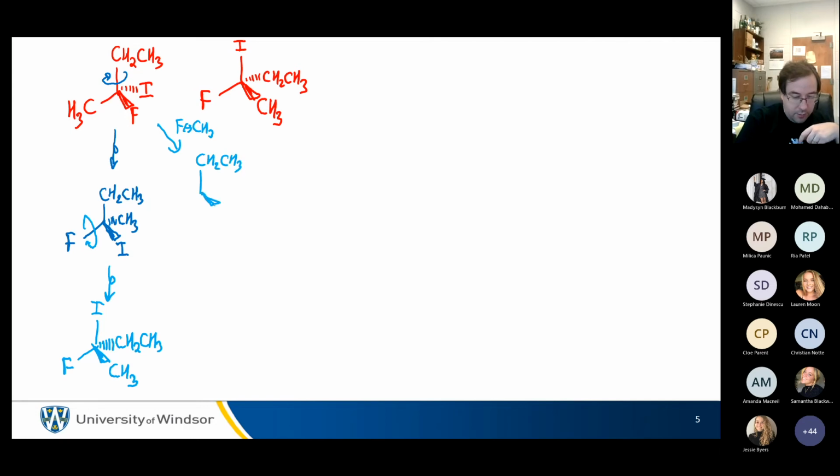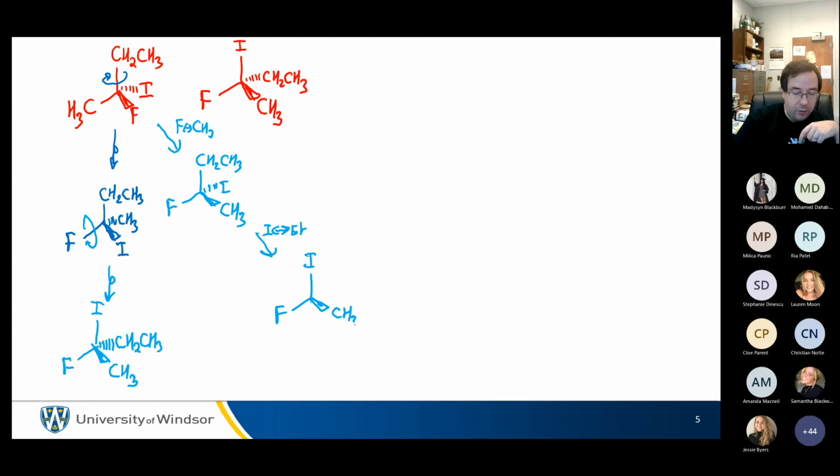I am Z count and I love to count. So by doing that one swap, I have made the enantiomer. It is still not the product. And then she wants to switch the iodine for the ethyl, which is perfectly valid. And we do that. And oh, look, we've made our product.